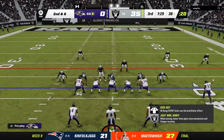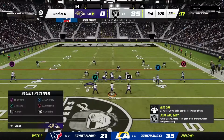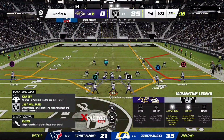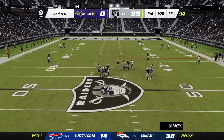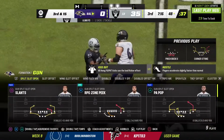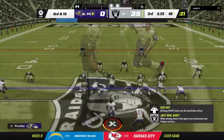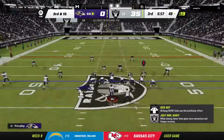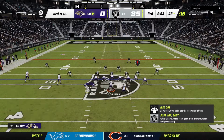So the offense is going to go back down and feel pretty good about themselves. Defensively, you have to feel okay because you didn't let it turn into a bigger run, but the goal, shut it down for 2 yards or less. And down he goes, brought down, a Raider sack. They'll wind up losing 10 on the sack, and it'll lead to a 3rd and long. Tall task ahead of him here, needing a full 15 yards to move the chains.